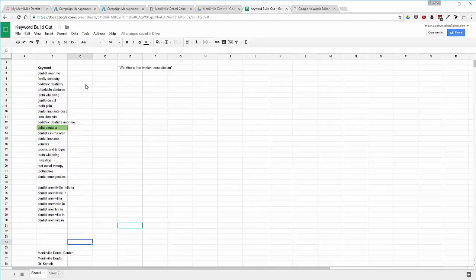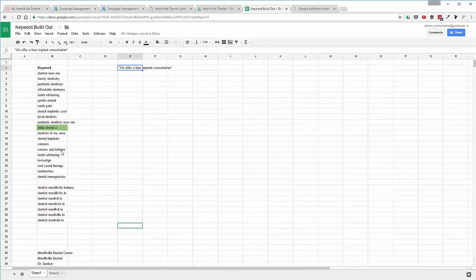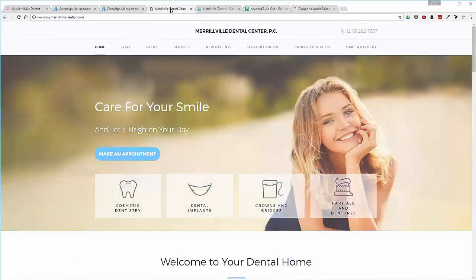And all I did here, just to start out, the same thing I do with any client, is put together a scratch sheet of keywords that he wants me to cover. Catchphrases to use, slogans to use in the actual ads themselves, but just a scratch sheet, a brain dump basically. And then from there, I go to their actual website.